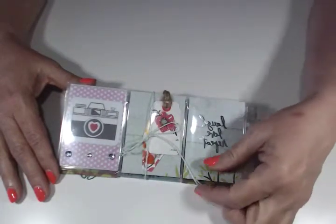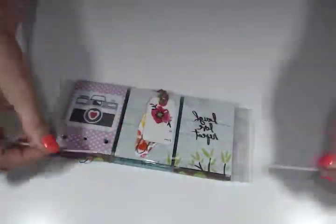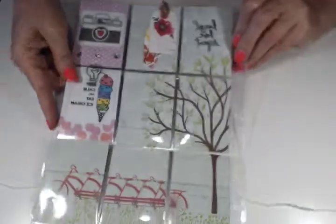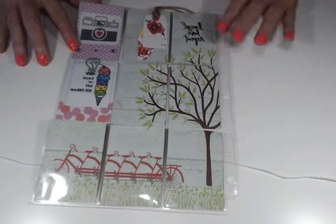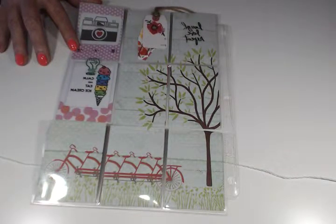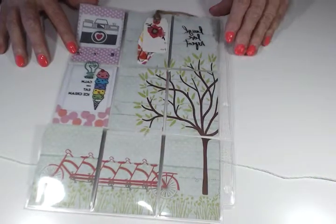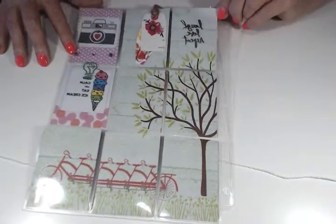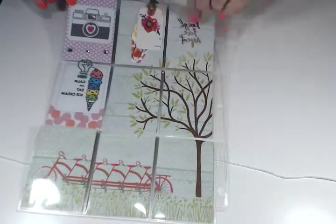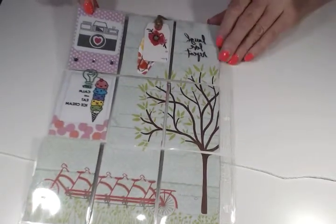The first thing I saw when I opened up my pocket letter was a cute little baker's twine bow, pretty mint and white. Some people have asked me what a pocket letter is, so for my friends who haven't seen one before — it is a page protector for baseball cards or collector cards. I've even seen people do them with Project Life card holders. Dawn took a piece of decorated paper and cut it into nine parts and put one piece in each of the nine pockets. It's just a really creative way to use that paper and it looks really cool.